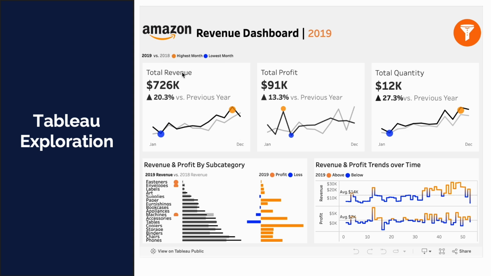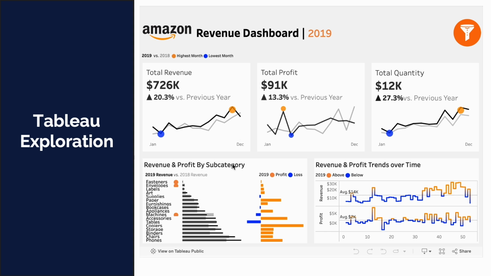In each visualization, the year you have selected is in bold, and the previous year is displayed in a light color as comparison. Focusing on the total revenue for 2019 compared to 2018, the orange mark displays the highest revenue of 2019 as $118,000, which is a 48% increase compared to 2018. Then, the blue mark displays the lowest total revenue for 2019 at $20,000, which is a 13% loss to 2018. The same thing goes for total profit and total quantity when looking at the highest and lowest. Also displayed on each is the total increase compared to the previous year.